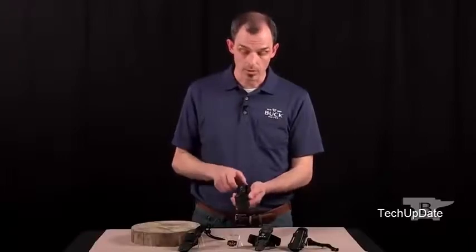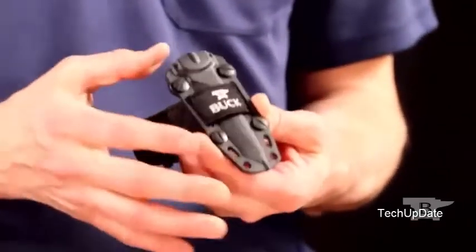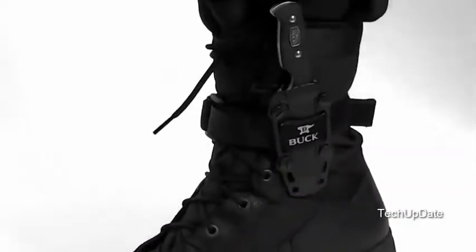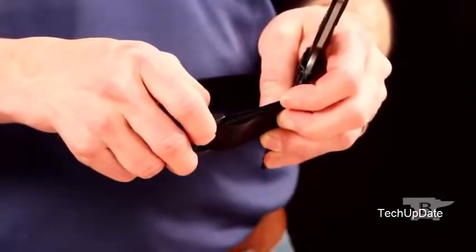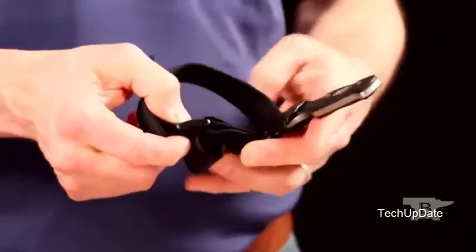The next way that someone would carry it is on the outside of your boot. So you can take all the leather components off and just have it retained with the snap feature, and this strap would go around your boot and hold tight to the position that you want. We've also used elastic here, but we know that elastic can stretch to a limit, and so we've put a limiter piece of webbing here as well so that that doesn't overextend the elastic. So that would be outside the boot.